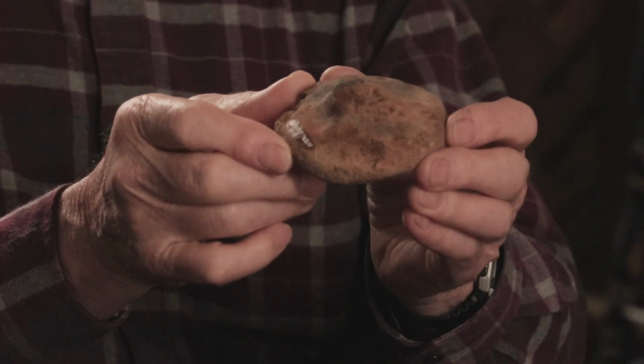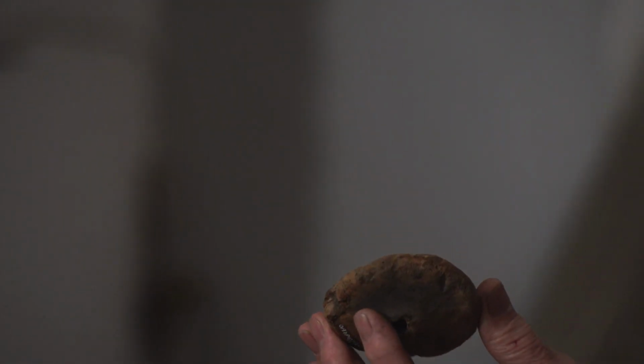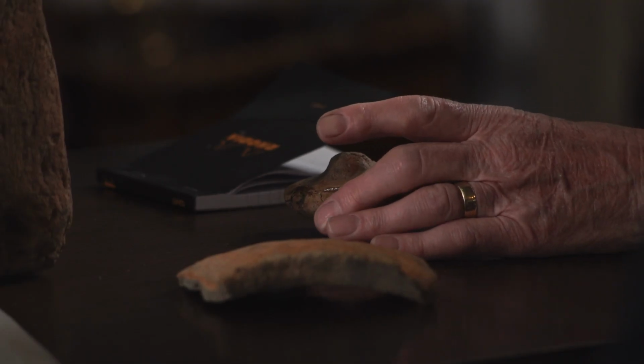We don't know what it is. It's been suggested it might be a spindle whorl, or a pot lid, or a loom weight, but it's not really circular. The hole isn't really in the middle, and the hole isn't vertical, so it wouldn't fit any of those. It might fit a loom weight. It's a bit light for that. We haven't yet established what it is. It's fired clay. It's clearly carefully made. Yes, it's been made with a profile on both sides, like a wheel almost. It's a deliberate creation, but it's a bit of an enigma.